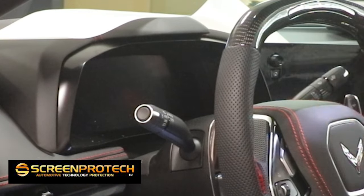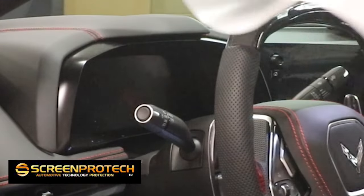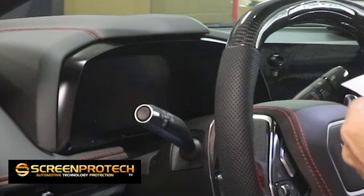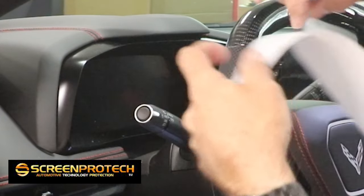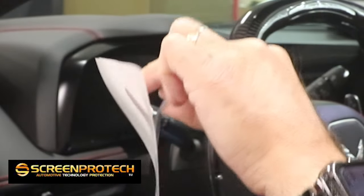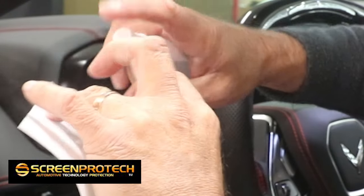If you've been touching your screen, or you've had it open for a while, it's probably got dust on it, so you'll want to go ahead and clean it. But we're just going to pull this off like we did last time. Hopefully you guys can see this. We're going to spray it down. Okay, just like so.